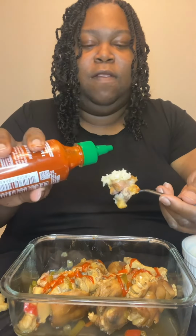Wait, y'all, I'm finna put some in the rice. And put a little sriracha sauce on this. Ooh. Okay, y'all, let's put some pig feet with the rice. And I got a spoon. Let me transfer this to the spoon. This ain't gone. Well.